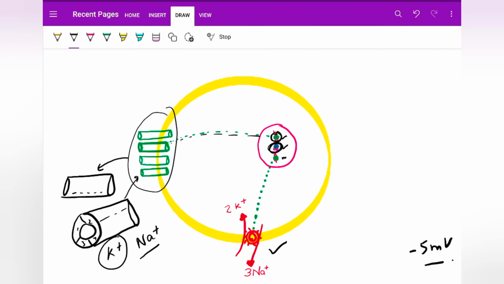But in this hypothetical cell which we are studying, let's suppose the sodium channel making gene, this one, is not working. Only the K plus channel making gene is working. So now what is happening? Only this gene is expressing and making proteins, and they are basically K plus channels. In this cell which we are studying right now, the sodium channel making gene is not working.